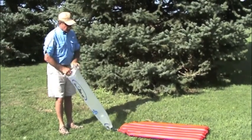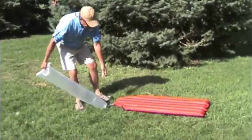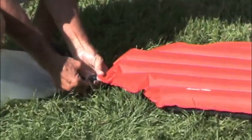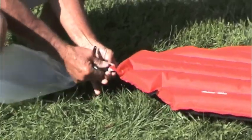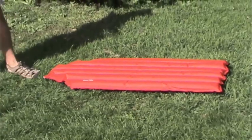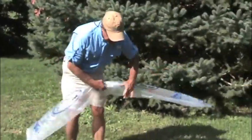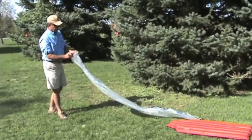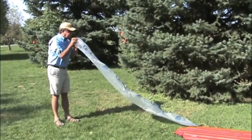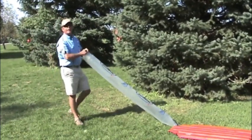Simply get it to this point, twist the Instaflater — that goes ahead and closes off the air. You can let go of it, go down, tighten up your air mattress, pull it off, you're done. If you were using a larger air mattress, what you would do is simply get to the end of it, come back, one breath, fill it up, and once again just transfer the air into it.